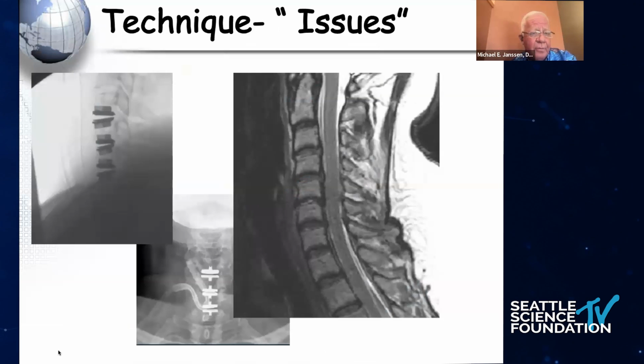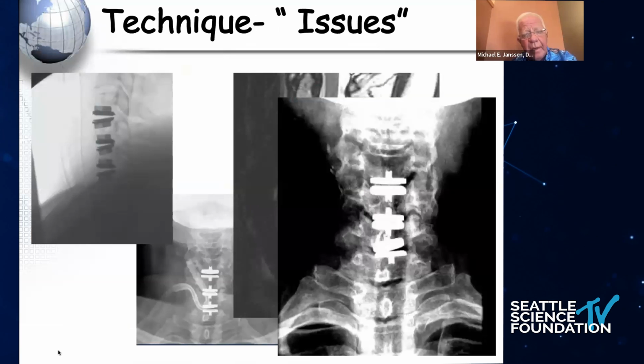And I think that's another alternative, no different than taking patients with multiple levels of disease that we can expand. But here's a classic example of what happens at the bottom if you don't use good technique. The heels were too close to each other, probably too much milling. You can see that one fractured through the other, which gave a less than ideal overall outcome.